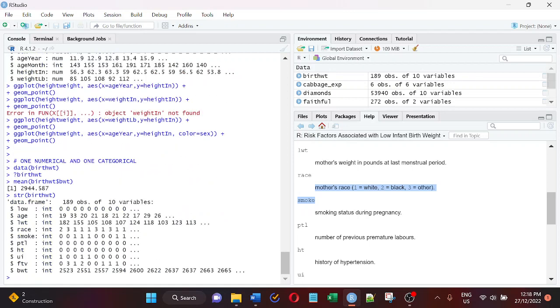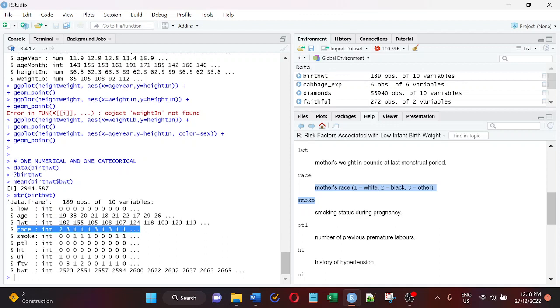Let me just run the str function on birth weight and look at race. Okay, race is stored as integer. This is something you need to pay attention to when you do your project, because you shouldn't just take the data as it is. Race should be categorical, not numerical, because if you take the data as it is and run some analysis, it can go wrong because the way you analyze it is wrong.